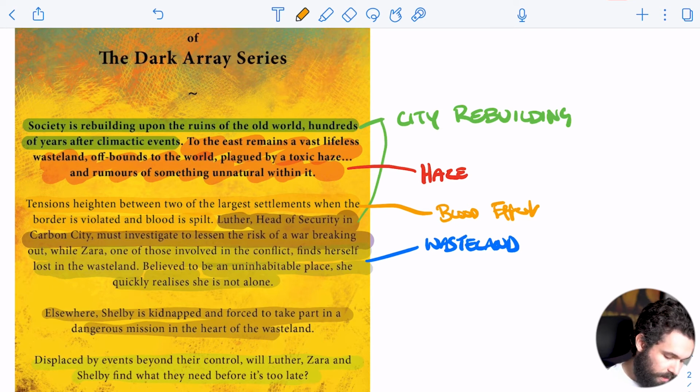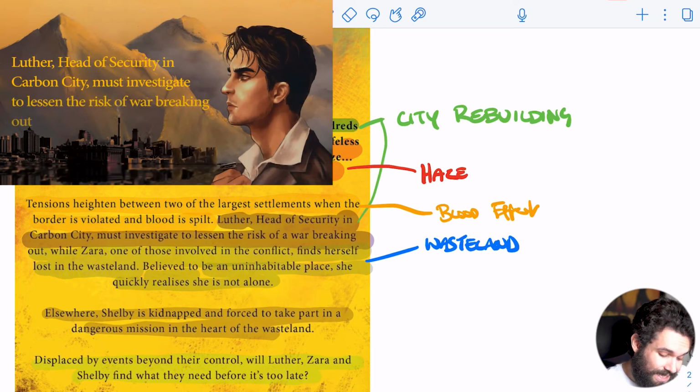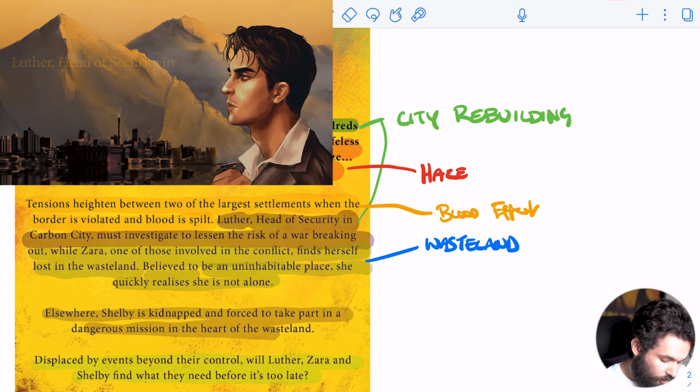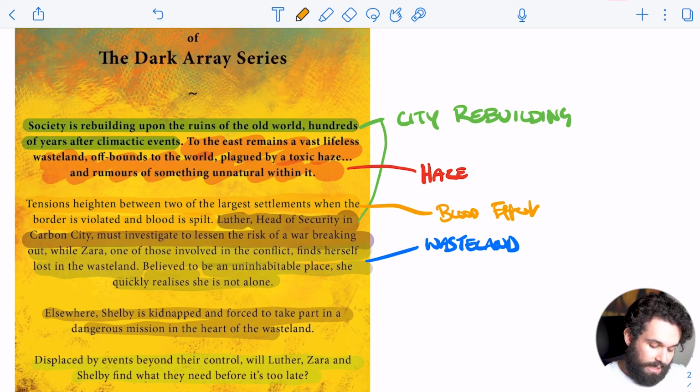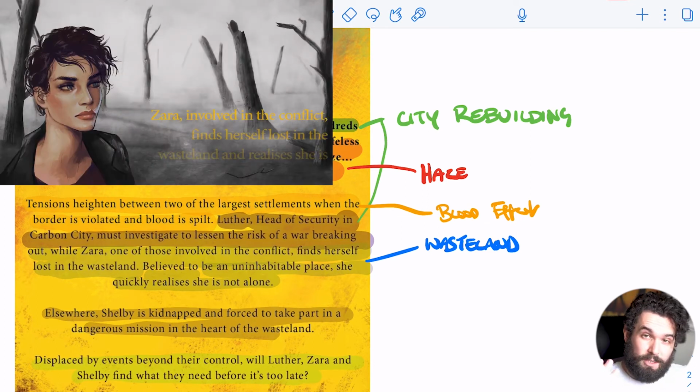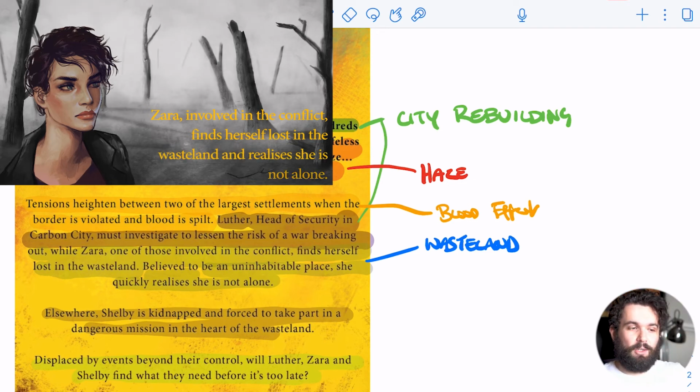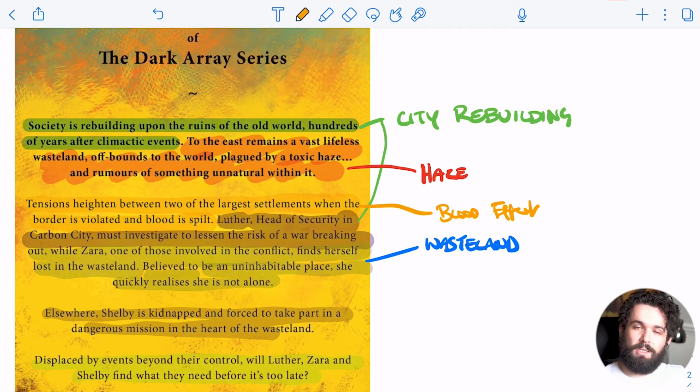And then, of course, from this, it fades back into the city again, which was at the beginning, with Luther in front of it this time, which was, of course, art that was produced for it. And then after Luther, it goes into the wasteland with Zara, the person in the wastelands, positioned in front of it. Now, they are two separate bits, so all the character art in this was separate from the background. I've just put them over top, just to show who is where, and give people a better indication of where the characters are, and also a little bit of what they look like.